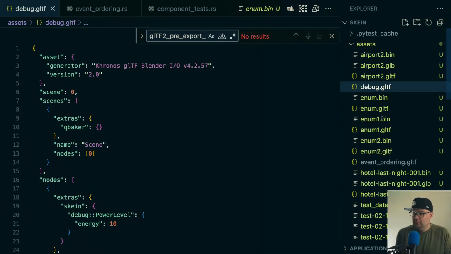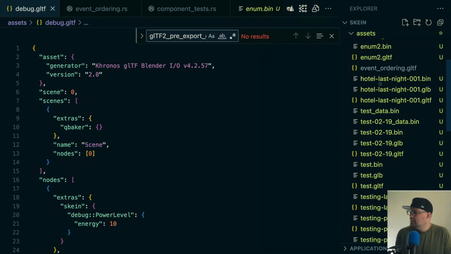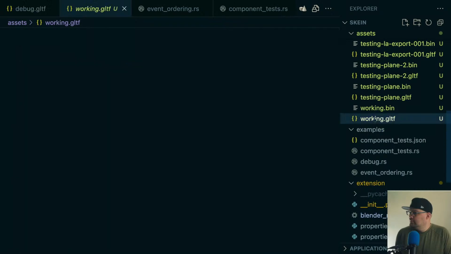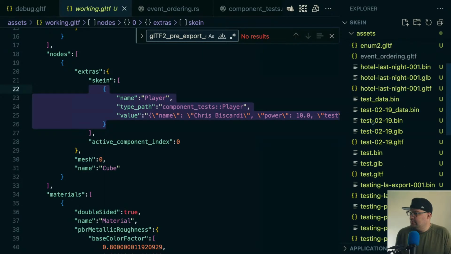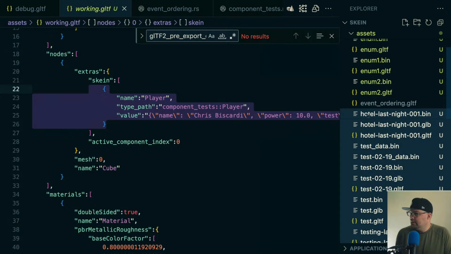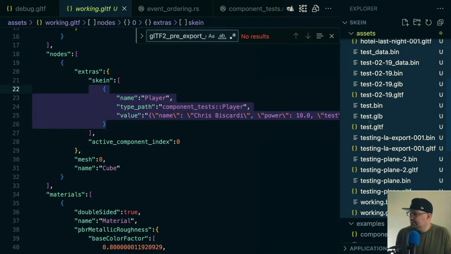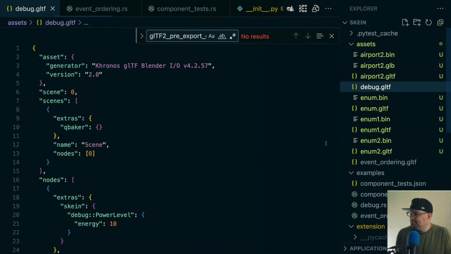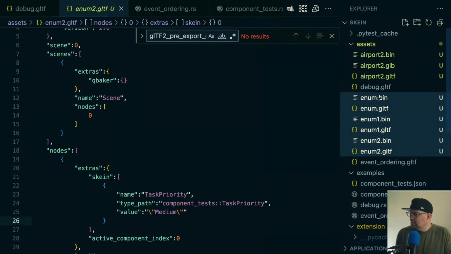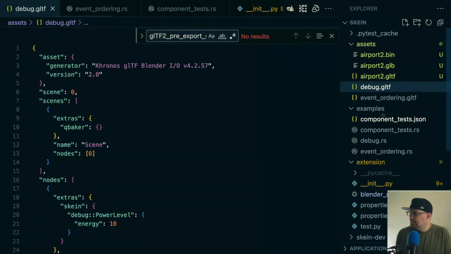Power level. Okay, let's get rid of all of these. I think. Yeah, get rid of these. Get rid of these. I think debug and event ordering are relevant.